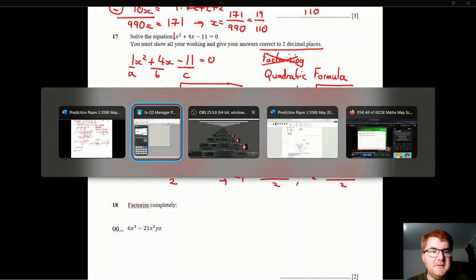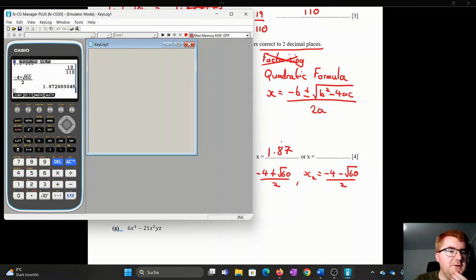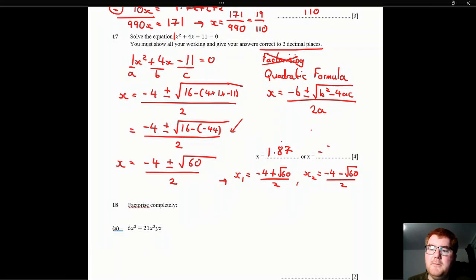And then if we go back to our calculator again, we do a very similar thing, minus 4. Now we're going to go with minus root 60. So shift here, 60. And you really need to know your calculator here and use it nice and smoothly. And here we get minus 5.87. So we pop those two things in like so for the 4 marks.